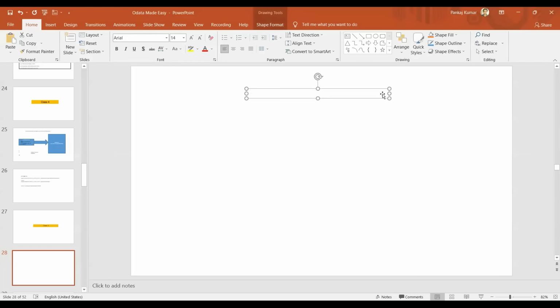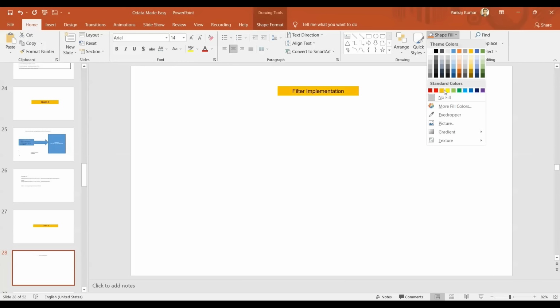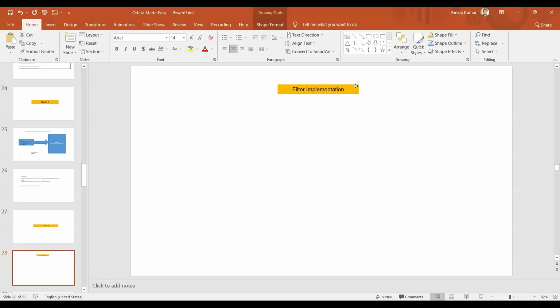So, filter implementation. This is actually the most important topic, the filter one. That's why we are putting more focus, and most of the time you are going to come across this scenario, because whenever you face the data, you are not going to face it directly. Certainly we are going to put some where condition, and this filter is nothing but your where condition. So the very first one was using iv underscore filter underscore string, right?